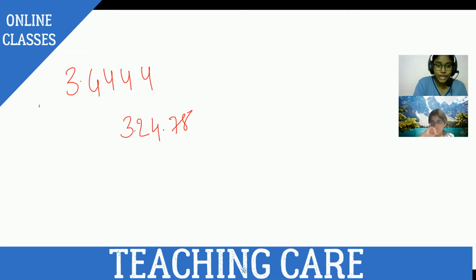I told you a lot of times. You can read the whole number part normally, as we do, like 324. But the numbers after the decimal point, you have to read them individually, not the whole number part, only the fractional part. All right, Anna? I already told you before, but it's completely all right. Make sure you remember this. Okay, now I'm going to write one more number. I want you to read perfectly.